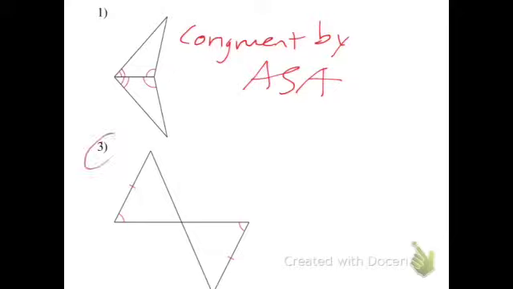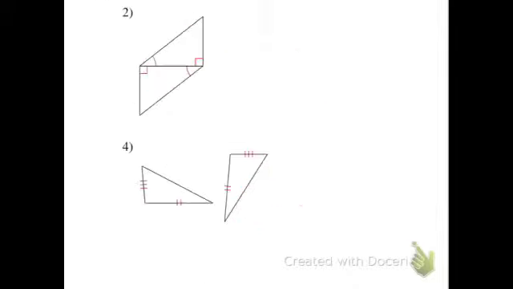Moving down to number 3 here, something to notice is you got that pair of angles matching, and then these sides matching. There's a pair of angles not marked on here, and it's these two angles here. Those are vertical angles, so they're congruent. So here we have angle, angle, and then the side. Instead of having the side in between, we don't know that one right now, and so we can't use that congruence. We have to use the angle, angle, side congruence. So this one is congruent by angle, angle, side.